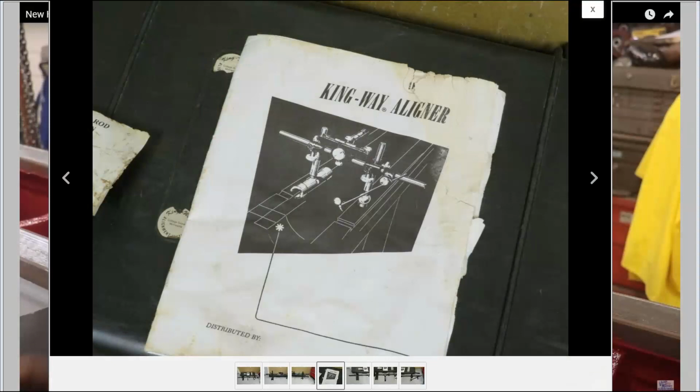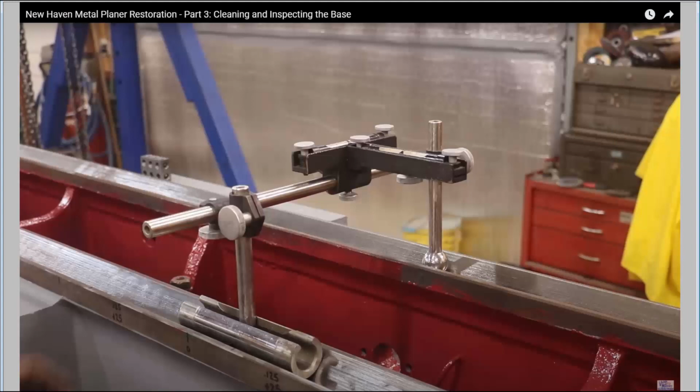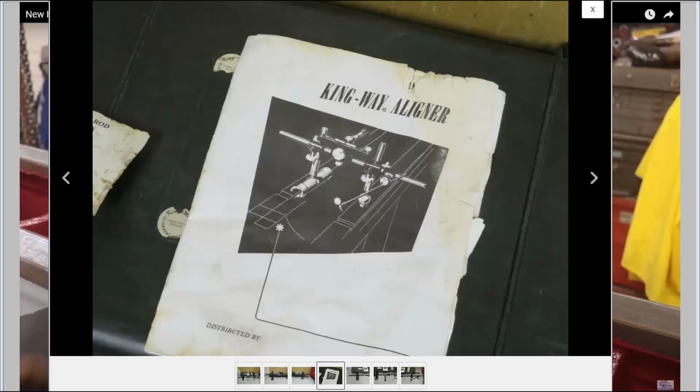Richard King is the American bloke who gives scraping classes, and I understand that his father designed this thing called the King Way aligner for measuring between flatways and V-ways. This is a clip from a Keith Rucker video, showing him using the device, in this case in inverted V-ways. And you see it's got a cylinder with the ends of slightly larger OD than the central part, and with a slit along it. So it just sits in an inverted V, in an ordinary V-way, and makes a line point of contact, rather like my dials would have done. But it appears that you can also rotate it the other way up to make it sit. In this case it seems to be sitting on a dovetail, but you could rotate it further to make it sit on an inverted V-way such as I have. So maybe I should make something like that.